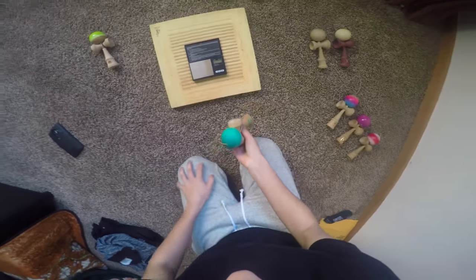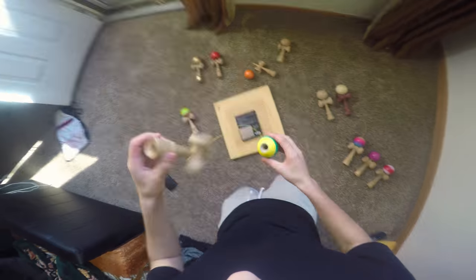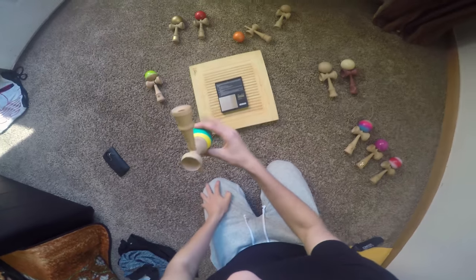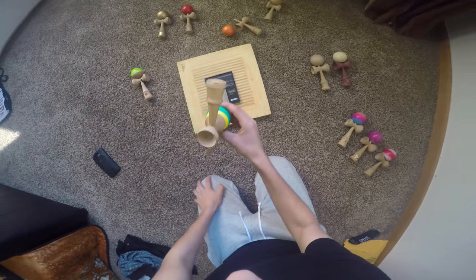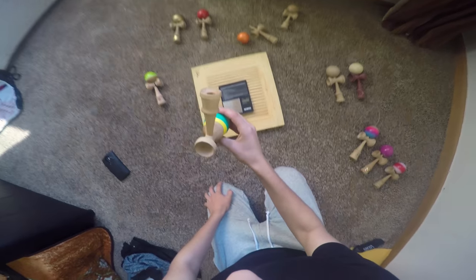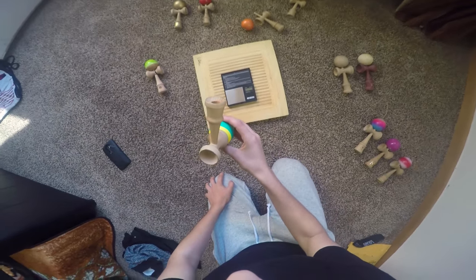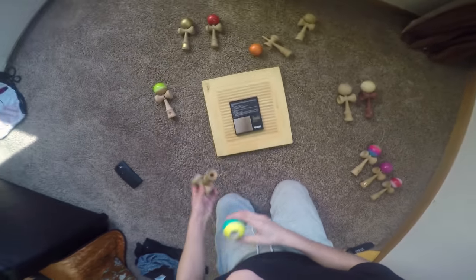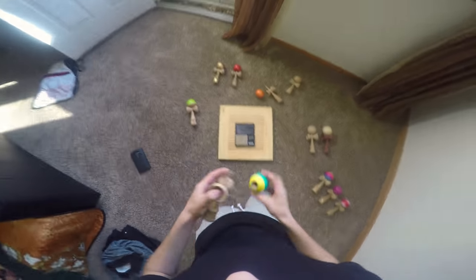A lot of people were asking about why I drilled this C. Fraser Mott, and it was because the lunar balance wasn't good. So what bad lunar balance means is when you get it up to lunar, and you put it on there and try to hold it, and try to lean it back a little tiny bit — and if you notice that with that little effort it's already starting to fall off, you probably have bad lunar balance.